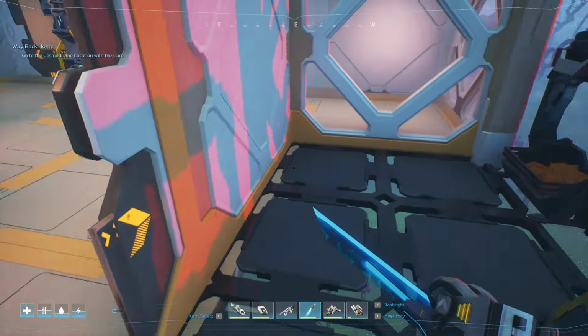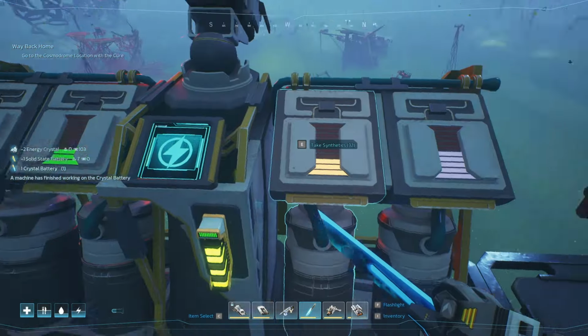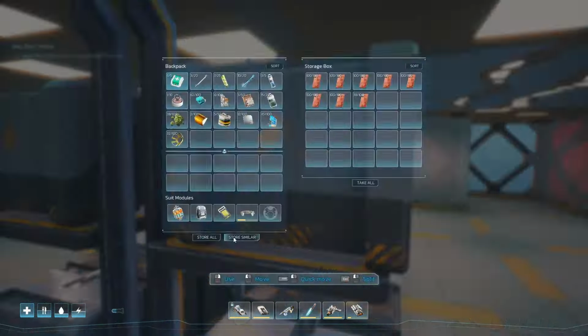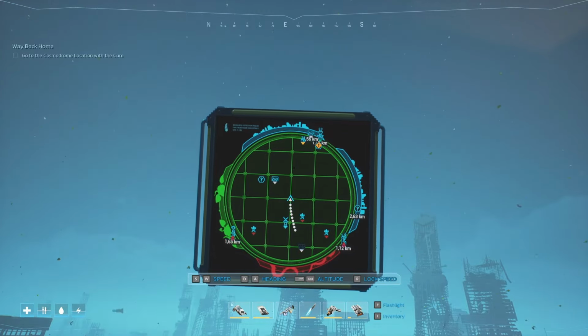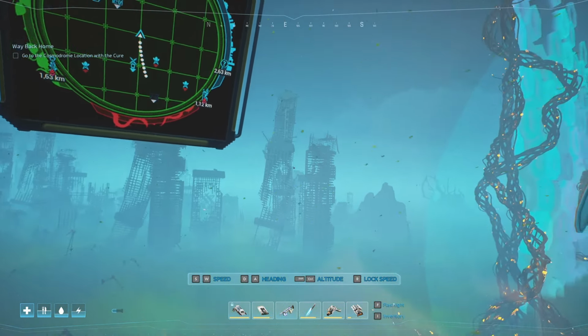Another battery needed, a crystal battery. So hop in here, do that, and plug it in, and collect everything that we've got here. Take all the metal so that we can carry on. Make sure to offload everything. Alright, we're offloaded. Let us continue. Alright, where are we going? We are going in that direction. There it is, in between those 2 buildings over there.